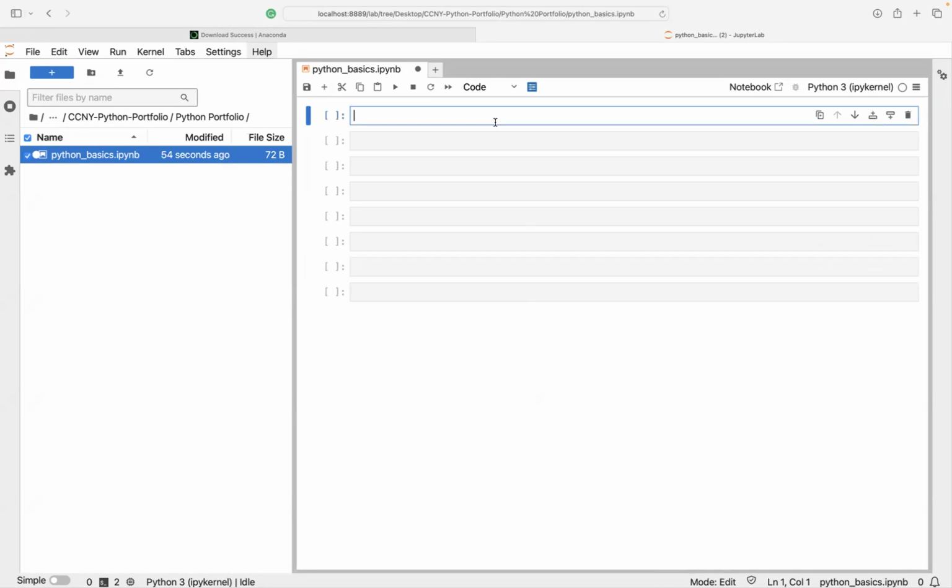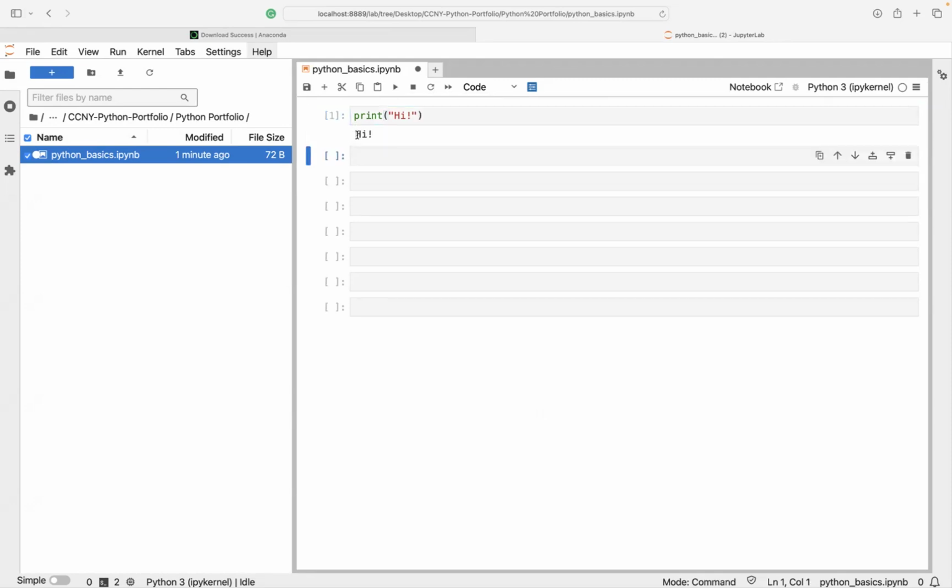In each cell is where we can execute Python code. For example, if I want to print something, I can just type print. And then to run this specific cell, I press this play button. So press play, and now it executed whatever the code was in that cell.